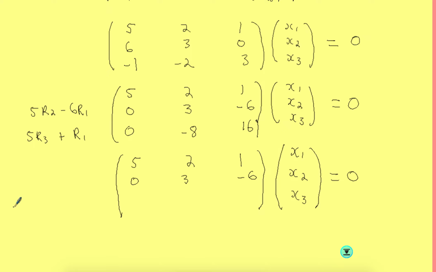So if I do 3R3 plus 8R2, 3 of these would be negative 24, plus 8 of those, that would be 24, so that would give me 0, so that's right. So 0, 0. And then 3 of these would be 48, take away 48 would be 0 as well. So again, I've got my upper triangular matrix, which means those bottom 3 corner elements are 0.